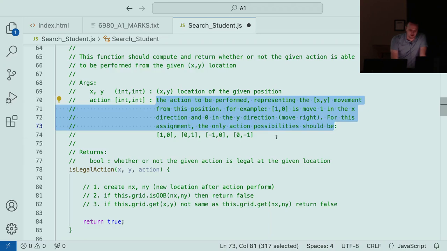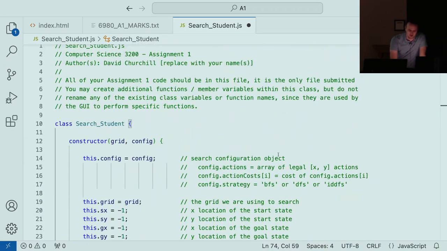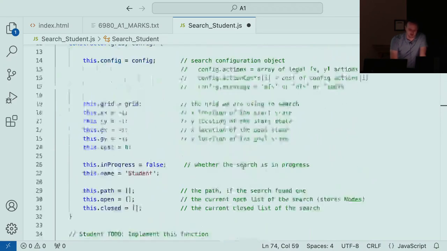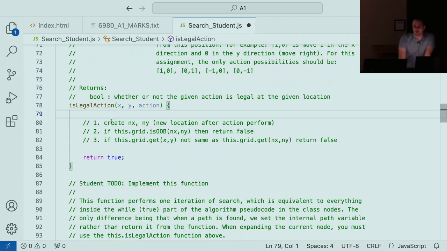For this assignment, the only legal actions should be those, and they are already here for you in this.config.actions. What you have to do in isLegalAction is create the next x and y by adding the action's x and y to the x and y. Then check this.grid.isOOB. I'm just going to leave it named grid. I'm not going to change it now because all these comments say that. If it's out of bounds, then return false, because this new state is out of bounds. You can assume that the one that's passed in is in bounds, right? Because your code is only going to be working with in-bounds ones.